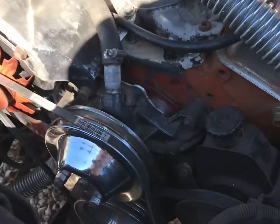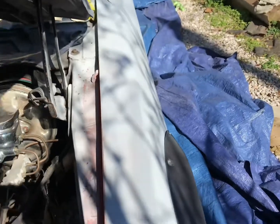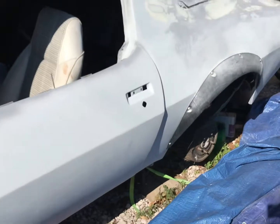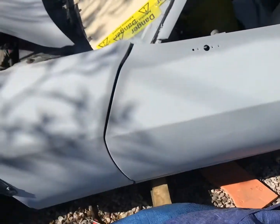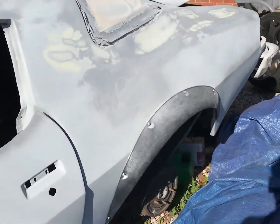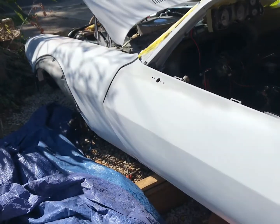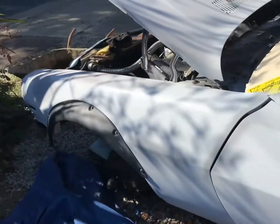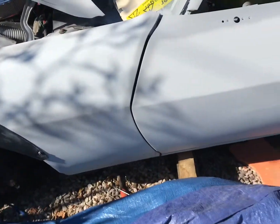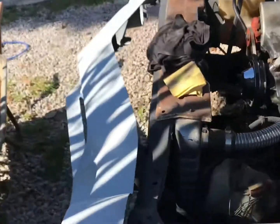But yeah, got loads of little bits and bobs to do for it, but like I said, I'm trying to concentrate on the rust and mechanicals, and then I'll probably just have to dip it to protect the work that I've done until next year, or if I can find a unit. But trying to do this around family life and working and stuff, it's just not going as fast as what I wanted it to, unfortunately.